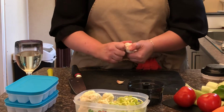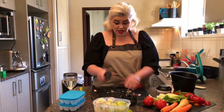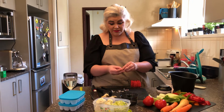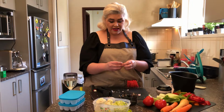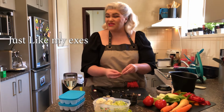Now garlic. I'm lucky enough that I have a garlic crusher, and giving it a little bit of a crush so the skins come off easier. Now, one of the things that I have recently learnt that's quite good, thanks Josh Emett, I was lucky enough to go to the food show and he was there the day I was there, lucky me, and he said if your garlic has got that green bit in the middle, take it out. It's going to make whatever you're cooking bitter.